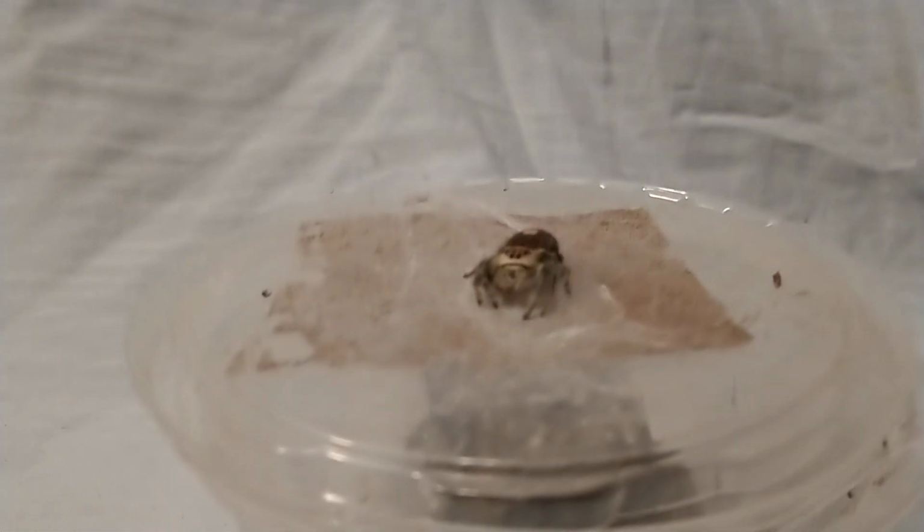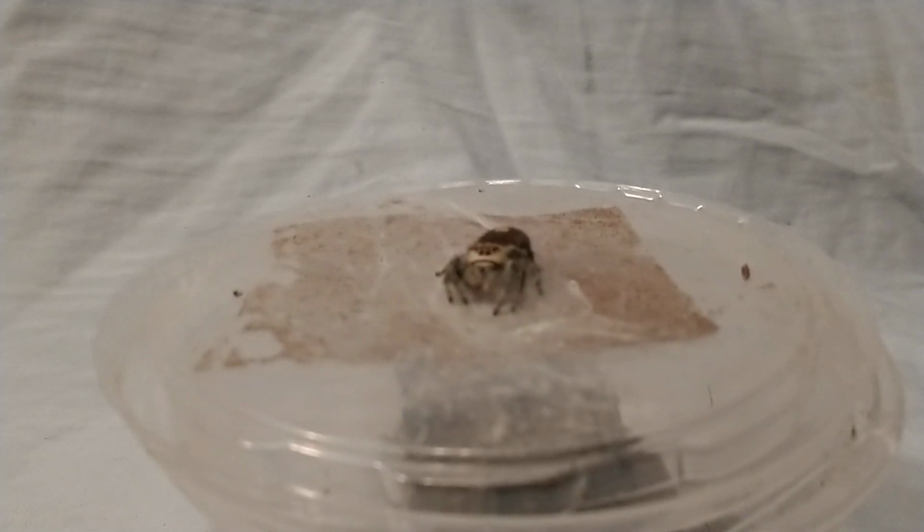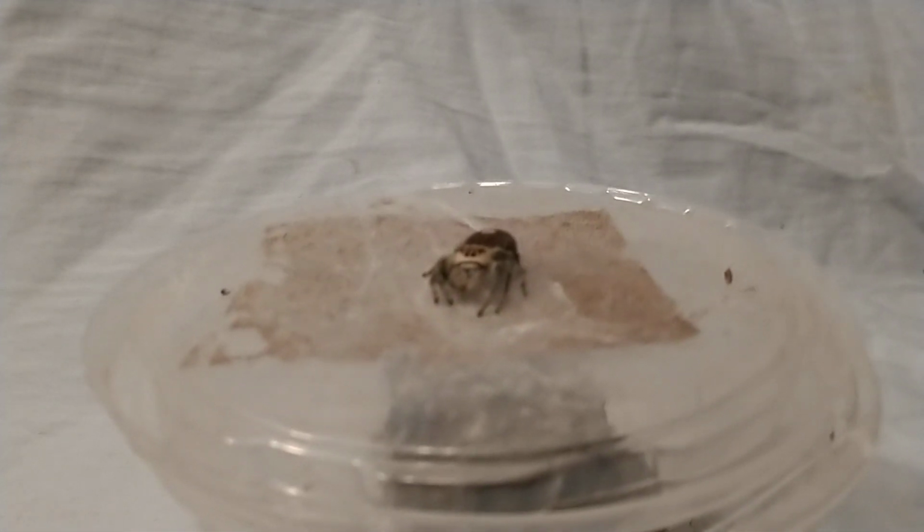So I highly suggest you guys look into the Regal jumping spider, the Phidippus regius, as your first spider, or just to add to your colony or collection.